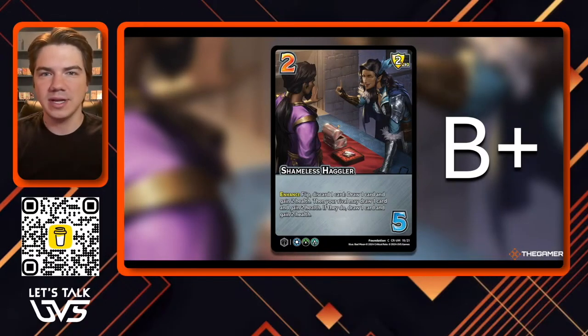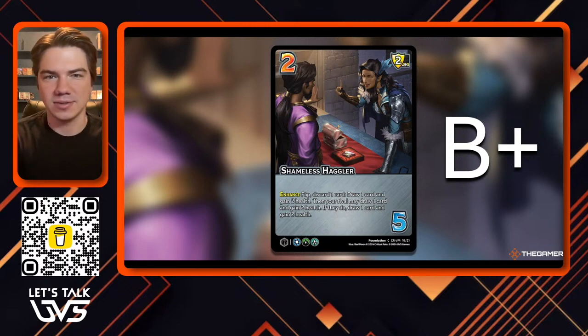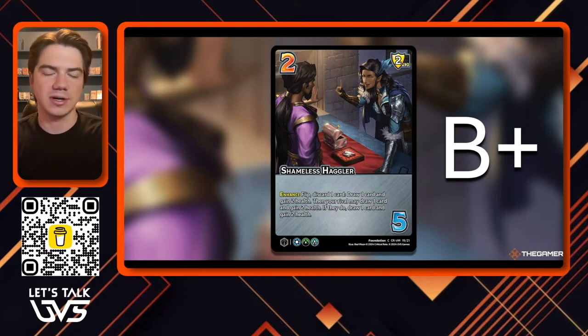Shameless Haggler, 2 diff, 2 low block. I think this has the most personality of these foundations. We get flip, discard 1 card, draw 1 card, and gain 2 health. Then your rival may draw 1 card and gain 2 health. If they do, draw 1 card and gain 2 health. Let's just say your rival does not do that. Then this is basically a 2 difficulty that says flip, discard a card, draw a card, gain 2. That's not terrible, but it's not paying off the 2 diff.